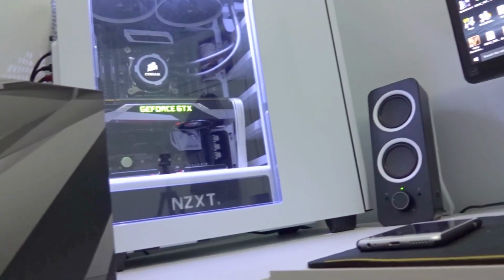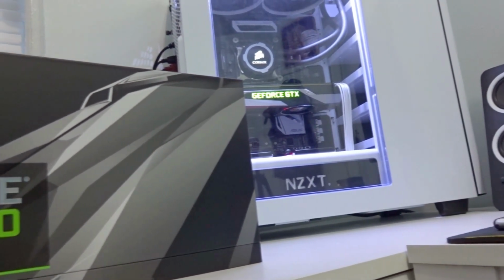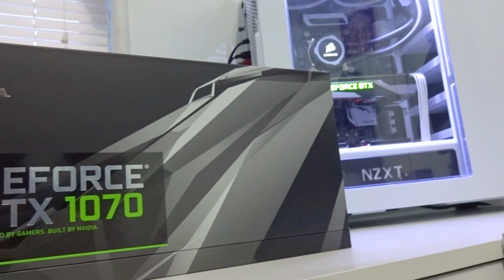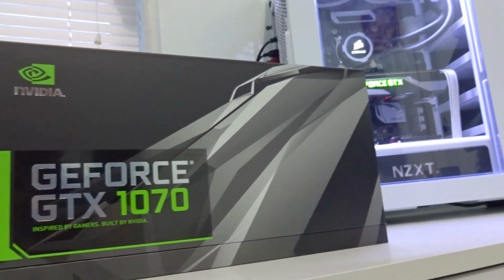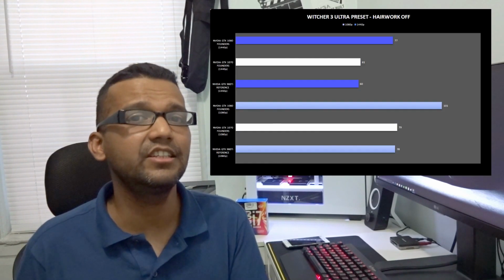Today, real quick, I just wanted to show you guys what kind of performance I'm getting with my NVIDIA GeForce GTX 1070 Founders Edition. So basically, I love the graphics card. I went from a GTX 980 to the GTX 1070, so I do see a performance difference. Now, the GTX 1070 performs almost the same as a GTX 980 Ti.